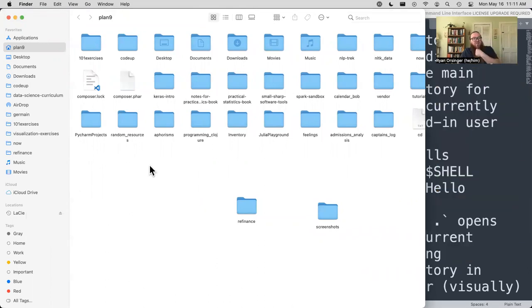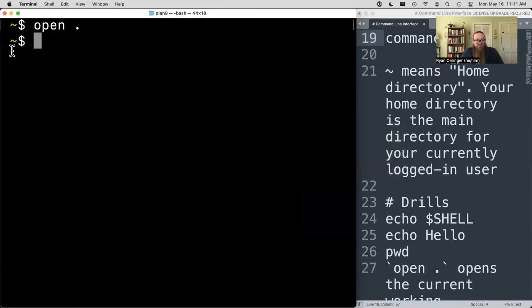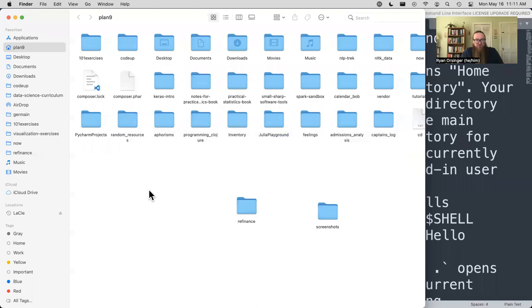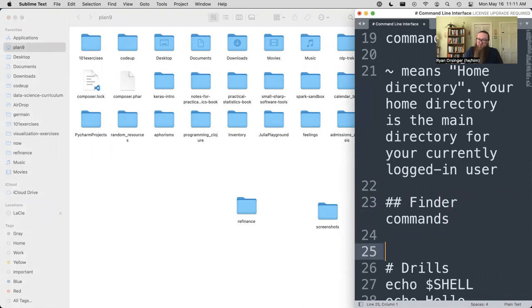So the first thing that I want us to do is, the terminal is very, very powerful, but I want to make sure that we all have some extra capacity using Finder. So let's call them Finder commands.